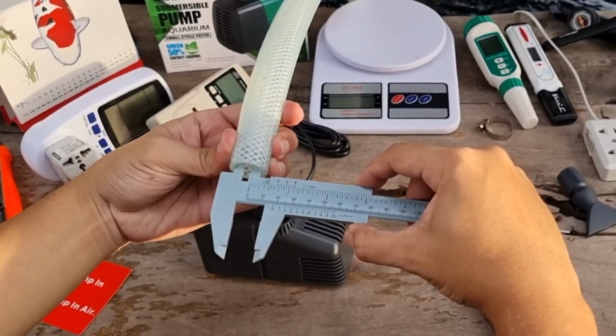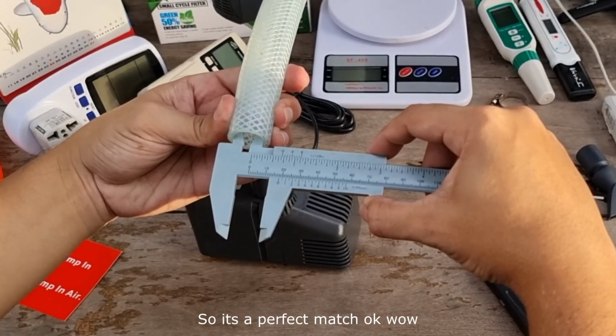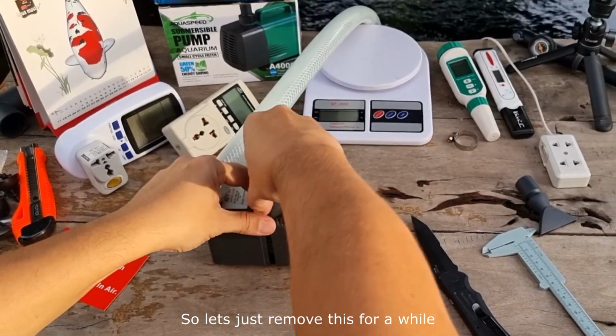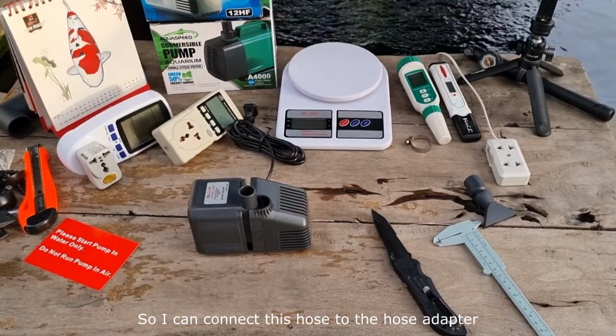There. So, same match, 18 millimeters as well. So it's a perfect match, okay? Wow. So let's just remove this for a while. So I can connect this hose to the hose adapter.